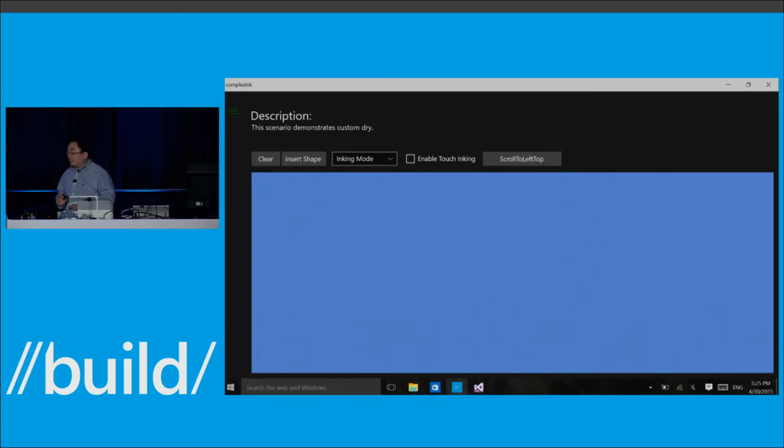I have this button that allows me to scroll to 1,000 pages, and I can keep adding ink there. When you have a lot of ink and you want to pan and add ink, you want this panning and zooming to be performant. Custom drawing helps scenarios like that.